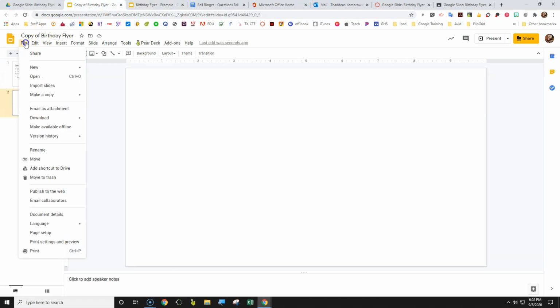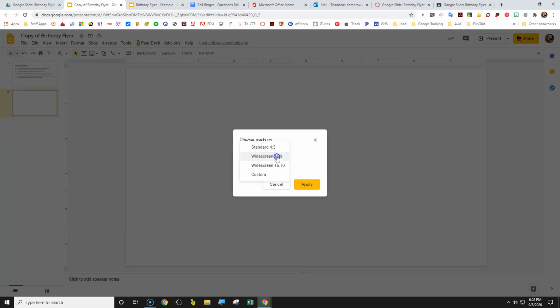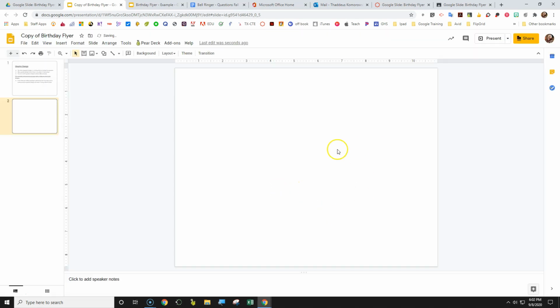What we need to do is go down to page setup, and right now it shows custom. A standard sheet of paper is 11 by 8.5, and we're just turning it on the side, so make it 11 by 8.5. That makes it actually that size there.